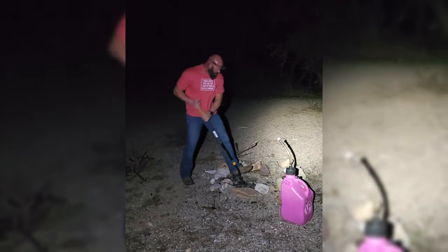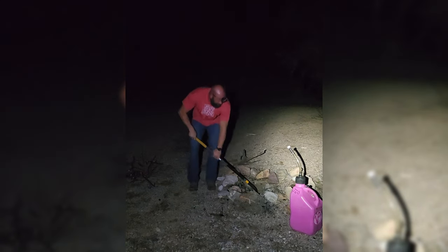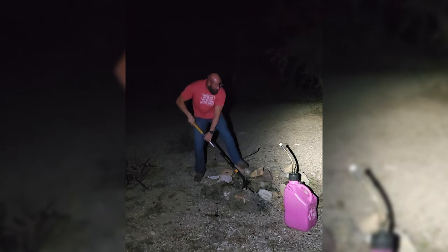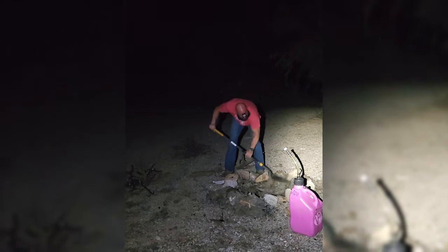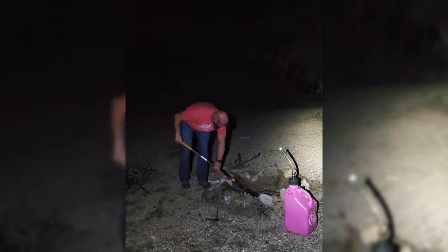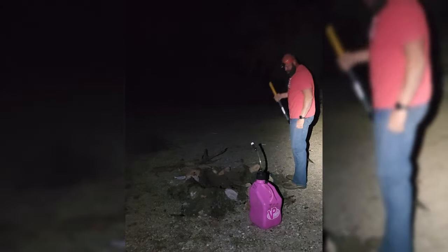So I'm gonna dig out a little bit first because this fire ring's not the best. Fire ring was already here, but I wanna make it a little bit deeper, a little bit safer. So I'm gonna dig out, just kinda put this dirt on the sides of our fire pit, make this a lot safer. And then I got some dry wood and the most important fire starter there is, some gasoline. So let me get this going.